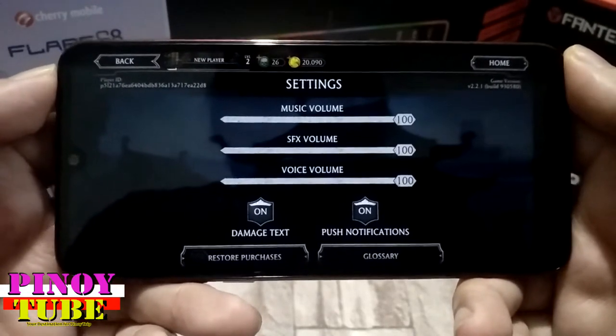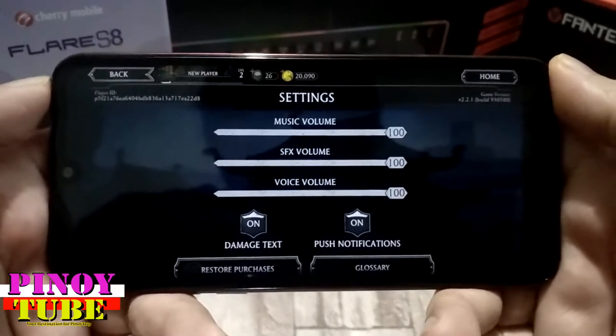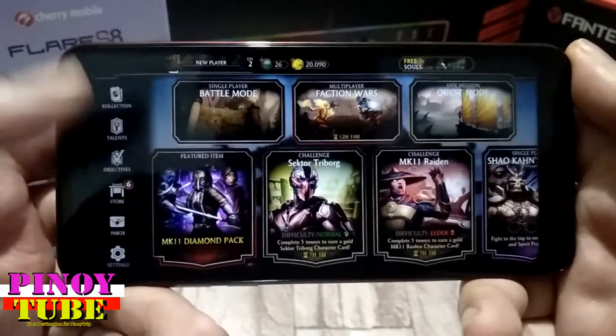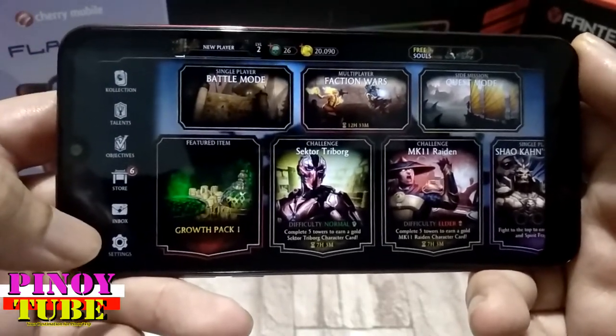So, wala siyang settings guys ng graphics. So, kung ano yung settings niya, yun na yun. So, sa tingin ko, walang magiging problema yung Mortal Kombat sa Cherry Mobile Flare S8.